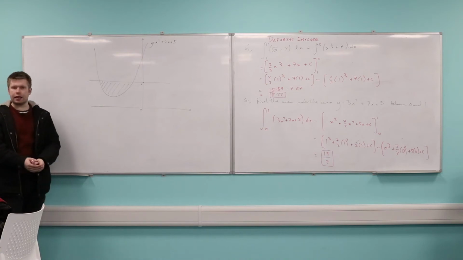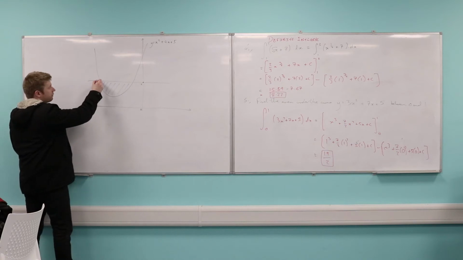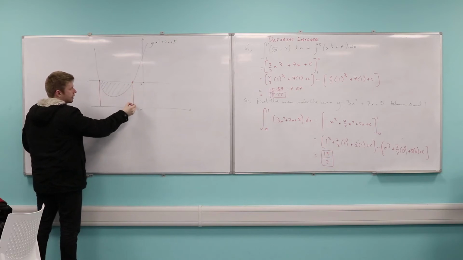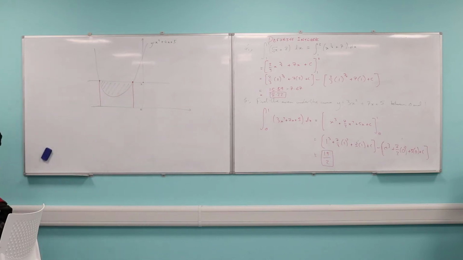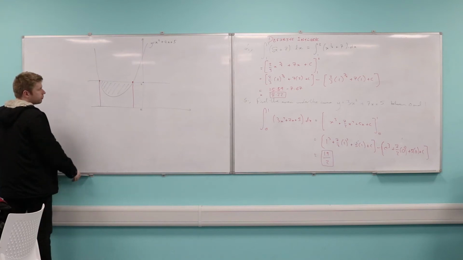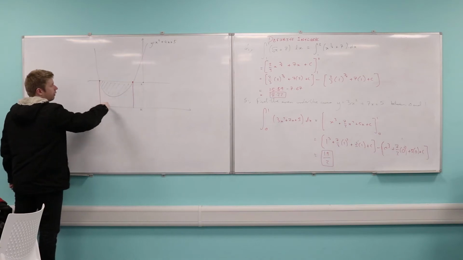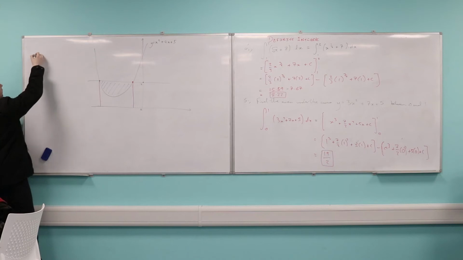Because I can see that this is going to be made up of two distinct areas. Okay? Can you see, first of all, that I could find the area which I'm shading in here? So let me draw it out on the left-hand side, actually. So first of all, I need to find the area underneath the line. I need to find the area underneath the line. Okay, so I need to find this area.